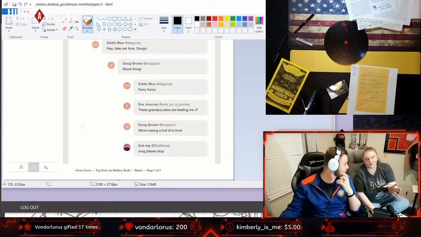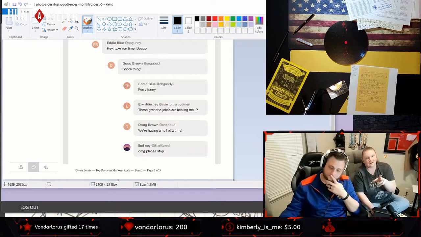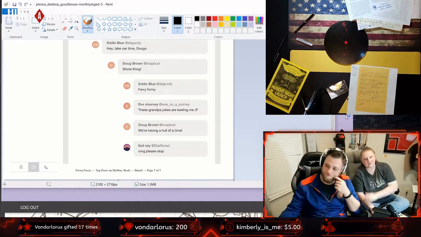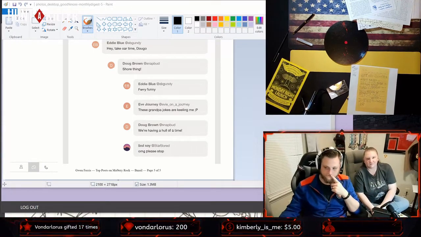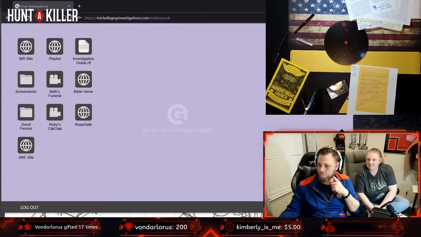So Beth's daughter Ruby got blown off by a boy, and I'm pretty sure in his post on one of the Good Fences, he mentioned a chick's name, Lindsay, that he had plans with. So that might be the Lindsay that the boy blew off Ruby to hang out with. Ah, okay. Plot thickens.